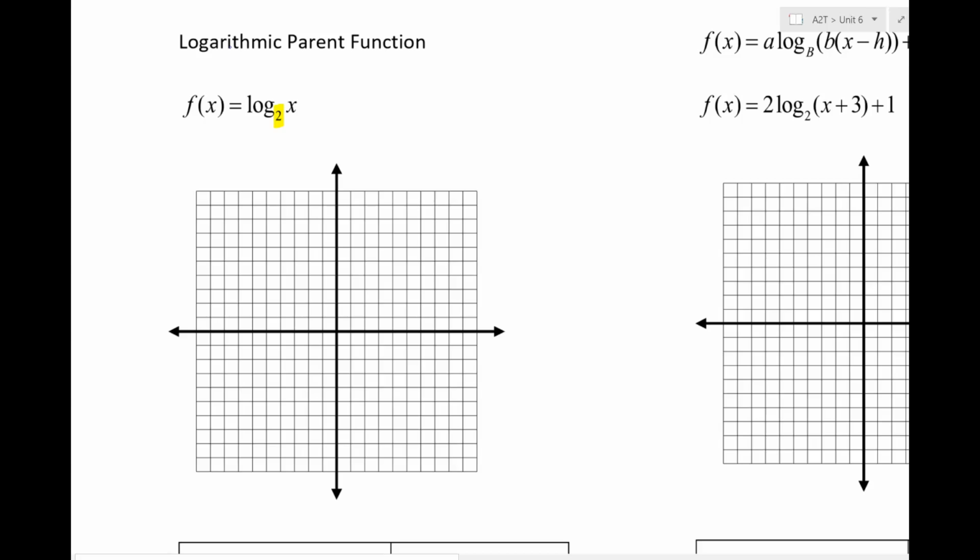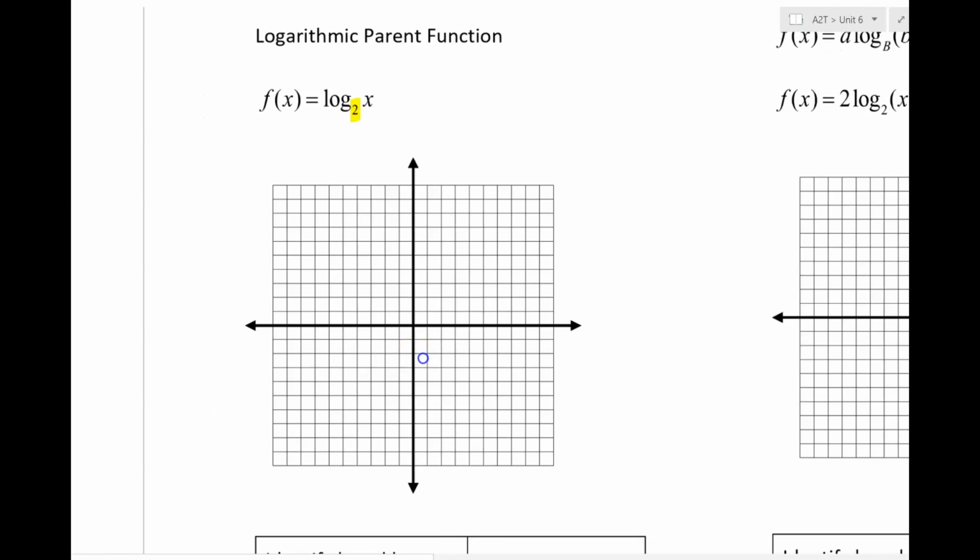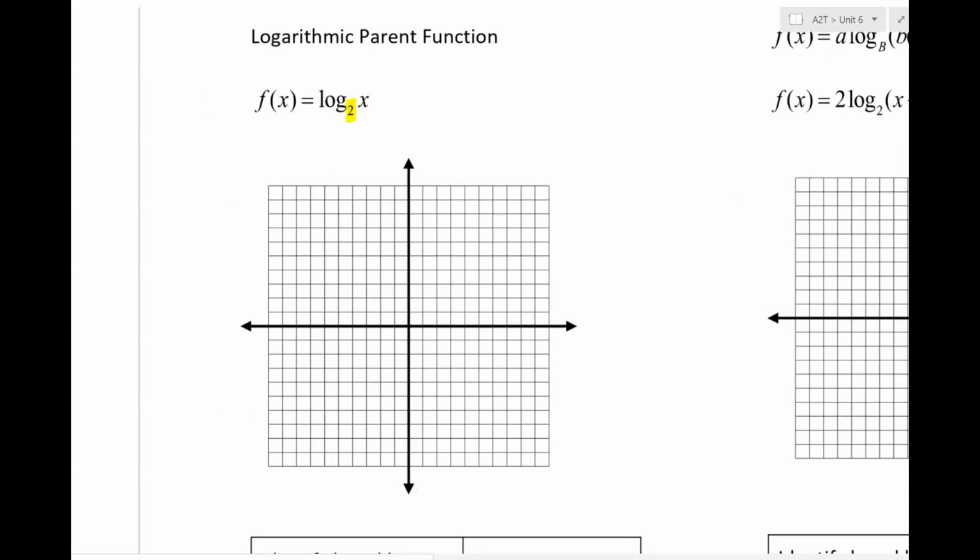Okay, so we know a lot. What do we know about them graphically? We know they reflect across y equals x, and we know that their x and y values switch. So if for my exponential function with the base of 2, my x's go from -2 to 2, that means my y values are going to go from -2 to 2. We're going to think a little bit backwards.